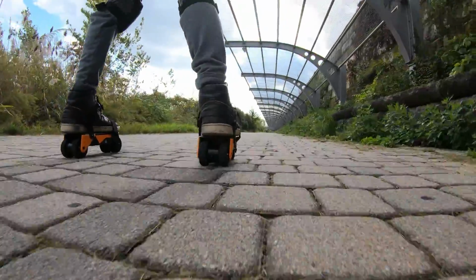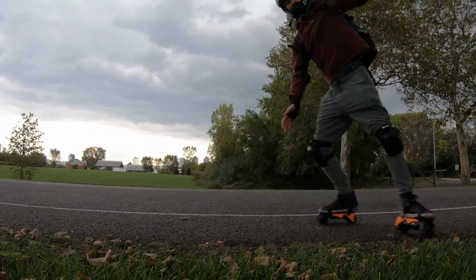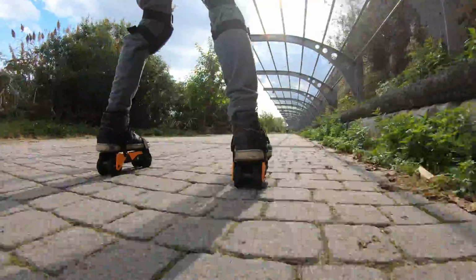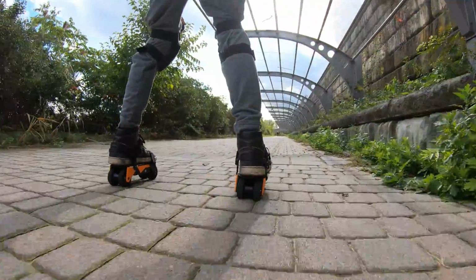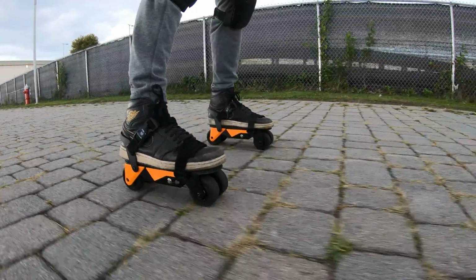Now for braking, I did do a couple of braking tests and the brakes are aggressive. I had these brakes in pro mode. I did a couple of tests right here. They were pretty strong, so they will slow you down, not on a dime, but they will slow you down for sure. But anyways, we're gonna move on with some pros and cons I would like to mention.